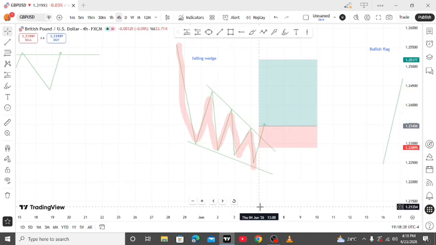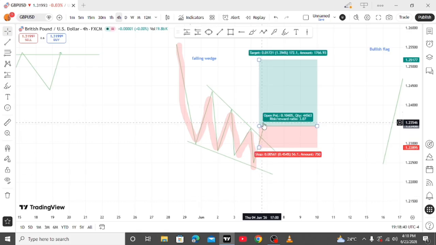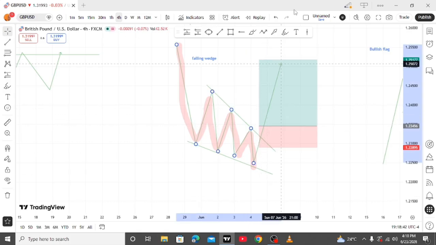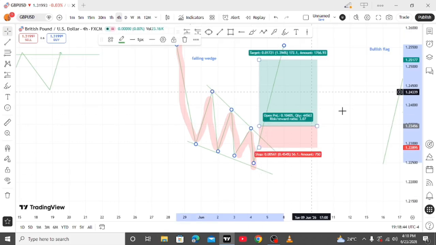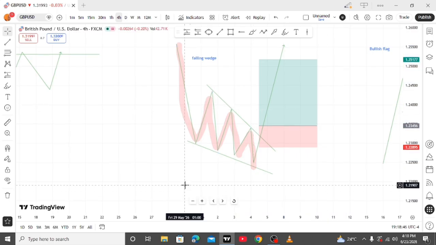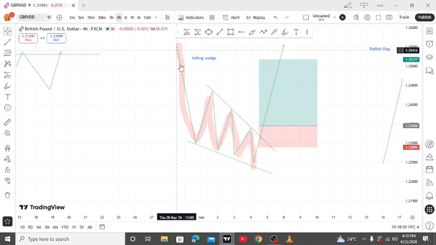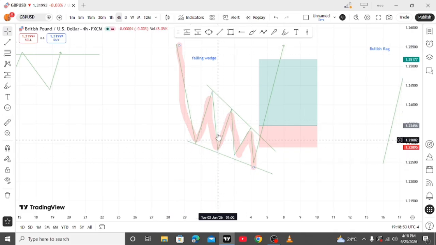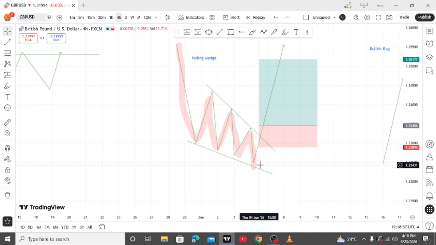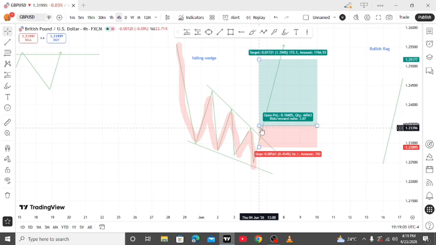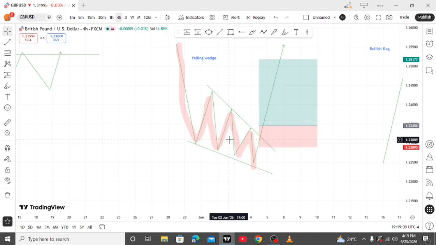So what do we expect the market to do at this point? We expect the market to go straight to our take profit, because this is what the market is going to do next. So once again, this is the falling wedge. As you can see, the market goes down, made a consolidation to the downside, like it's trying to squeeze out of a little channel, and then when it finally breaks out of the trend line, this is where we enter a long position. This is a reversal pattern, so we enter a long position. What do we expect the market to do from this point?